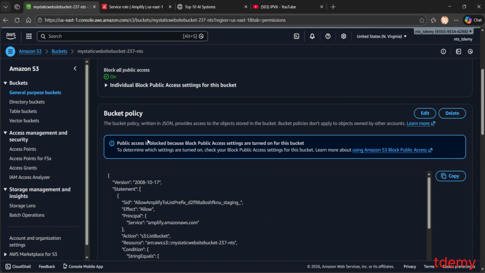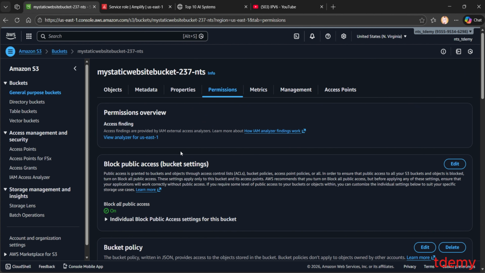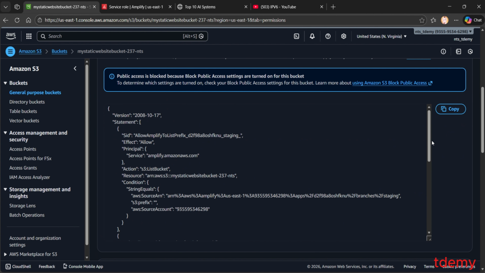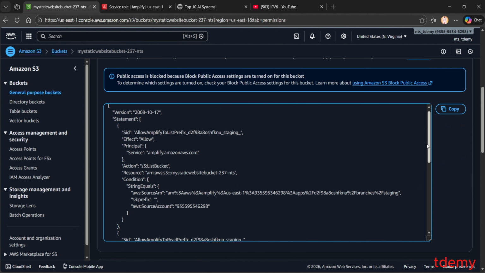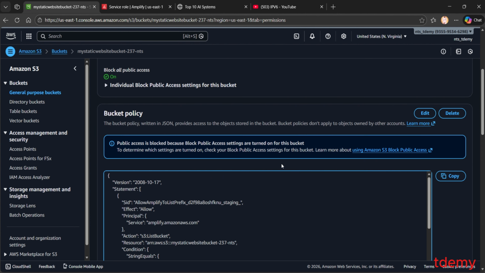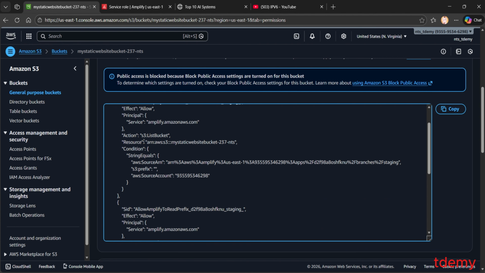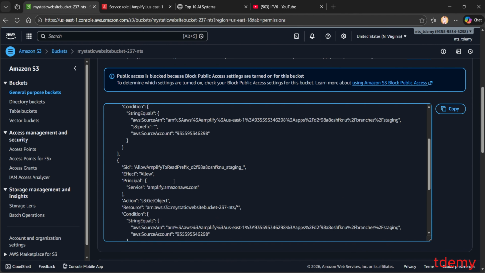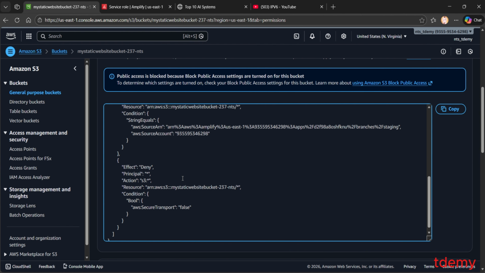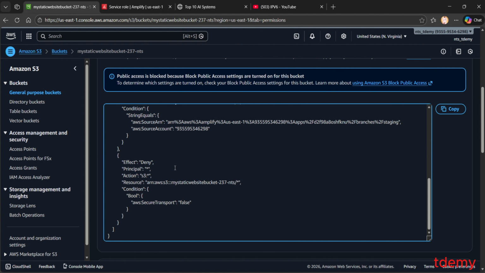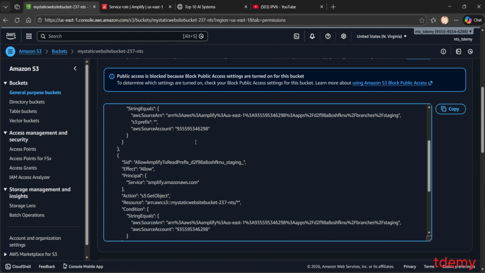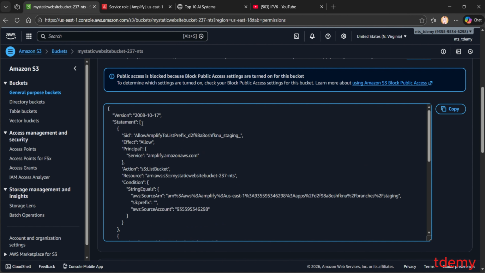As I was saying, if you go back to your S3 bucket and go under permission, a role was added there, not manually by you, but automatically at the back end by AWS. This is a policy that allows Amplify to list prefix, and the principal is amplify.amazonaws.com. The actions are list bucket and get object, and anything apart from that should be denied. So this is basically the policy allowing Amplify to connect to S3. It's not magic, so you should take note of that.